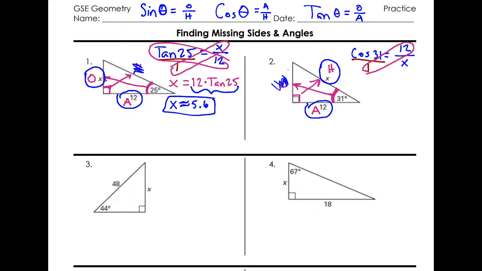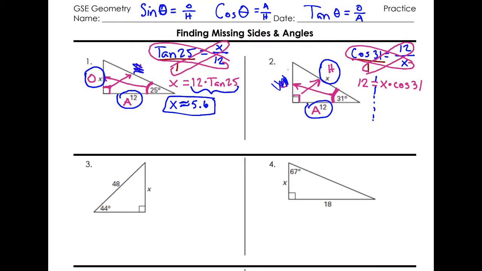So we have 12 times 1, which is 12, equals... So like I mentioned before, when we cross this other way, we're going to put the smaller thing in the front. So when we cross, we're going to do x times cosine of 31. Notice here, the x is not by itself on one side of the equal sign. The x is actually over here now with cosine of 31. That's why this is a two-step equation, because when we cross multiply, we still have another step to do. We have to get rid of cosine of 31.